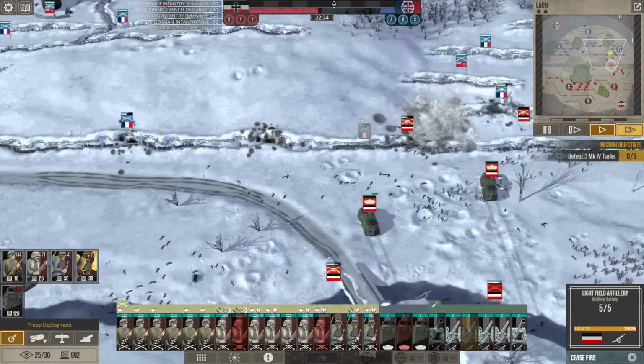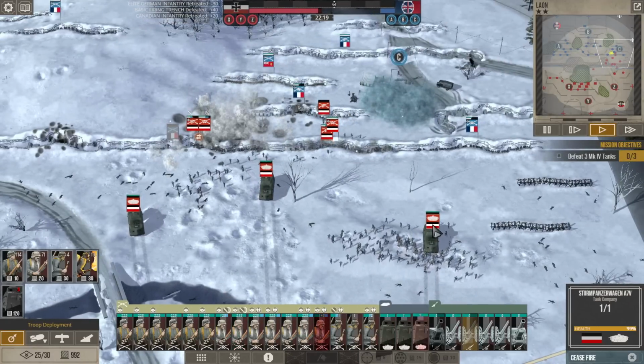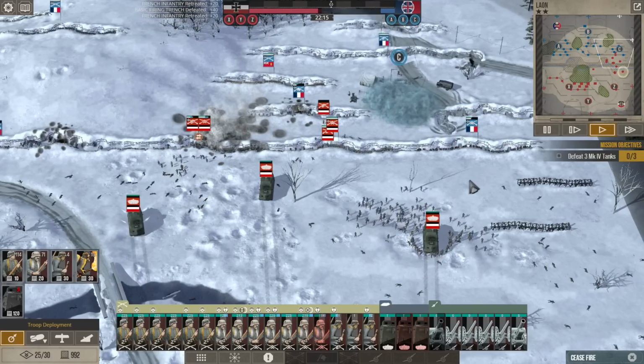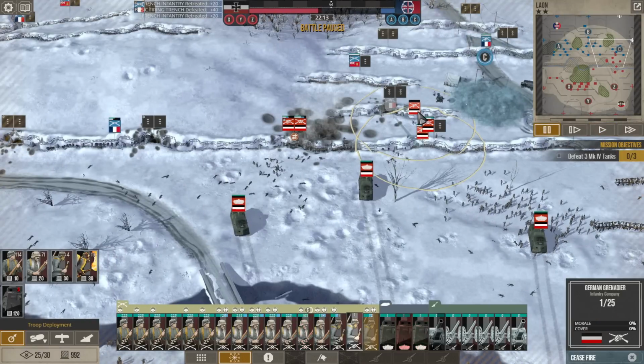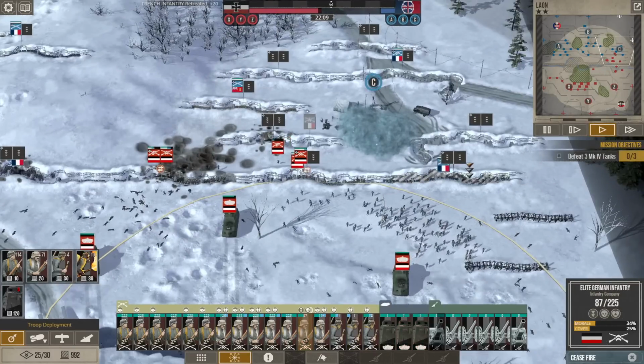Our tanks are in place now. They're not hitting them with arty yet. That's giving our troops cover as they approach. Most of our troops did make it to the trenches. Actually, no, you go here. Or at least some of our troops made it, maybe not most.